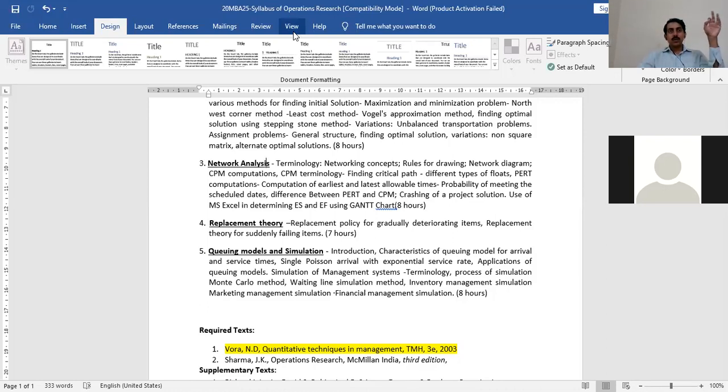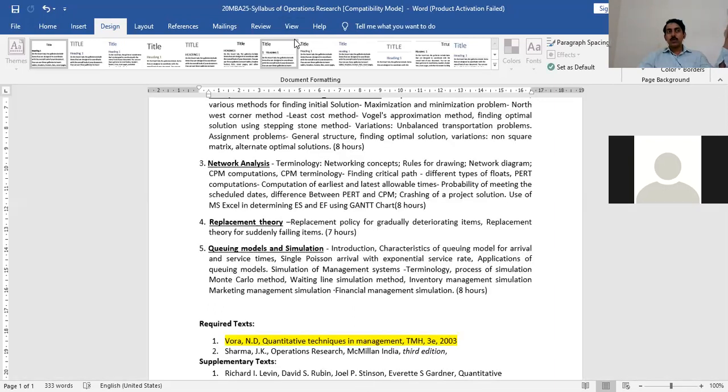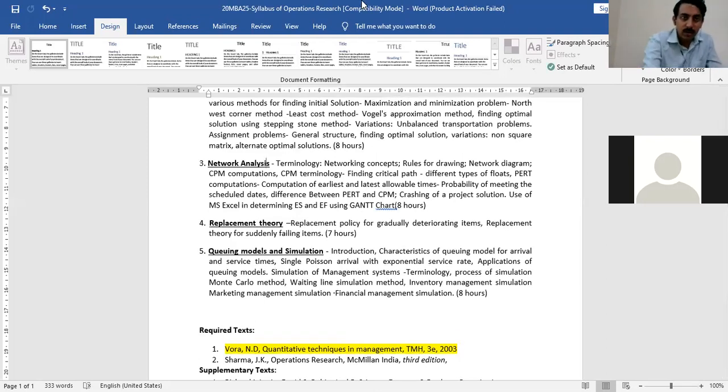Correct? But see that you are keeping 30 marks minimum in the internal. Otherwise, it will be difficult to score in the final semester examination because of the lack of time. You will not get much time to prepare in the examination. You do not know after what duration you will be asked to write the examination. Correct. So that is the reason.